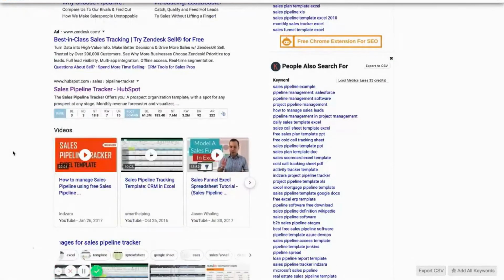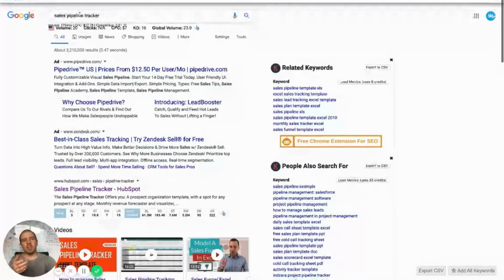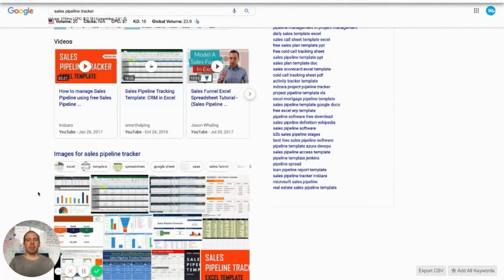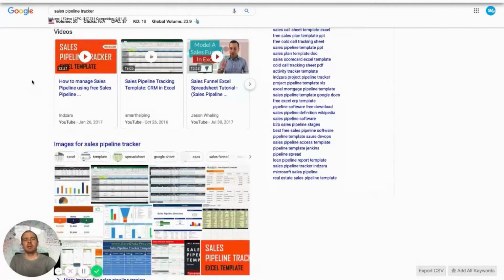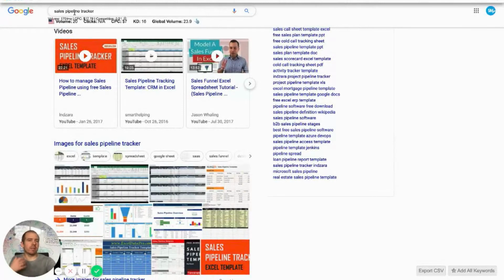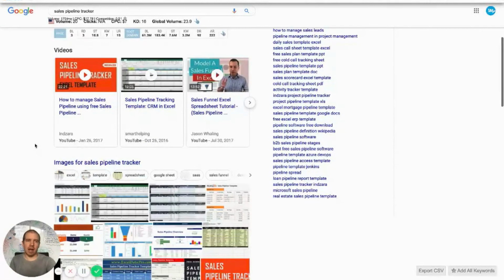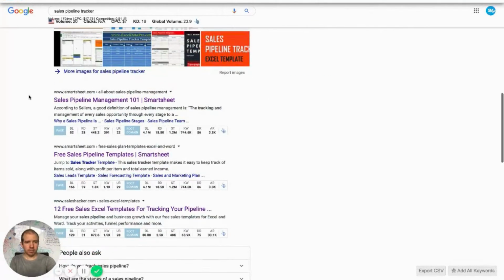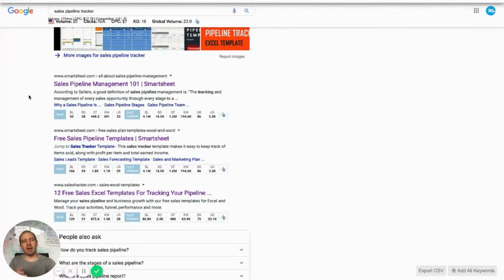And before we get any further, I want to also mention another thing. When you're typing in a keyword like this, look what happened. Videos showed up, images showed up. So it would be important for you to optimize for images. Use SEO best practices to optimize for your images. I would also create a video. Videos are more likely to rank for this keyword term because they're showing it right now. Obviously, you're not going to see this for every single search query on the web, along with images as well. But I can't stress enough, to drive the point home, how important it is.